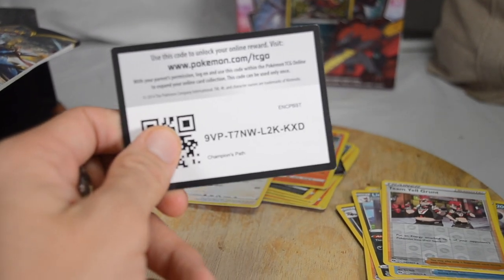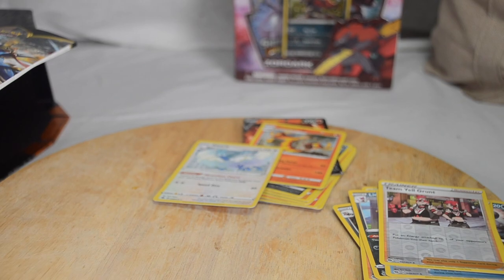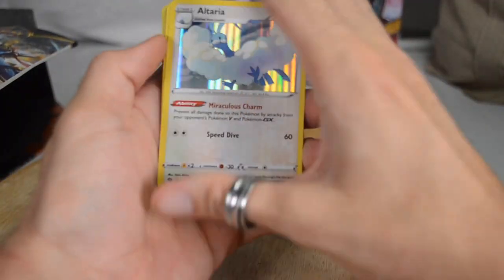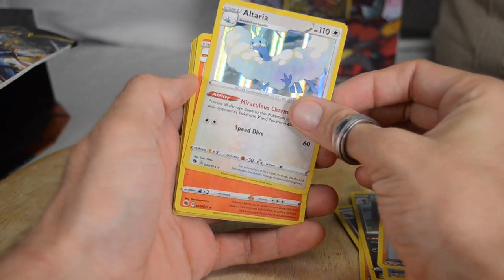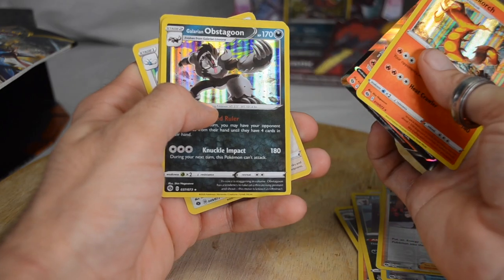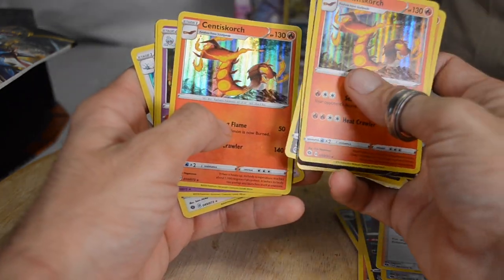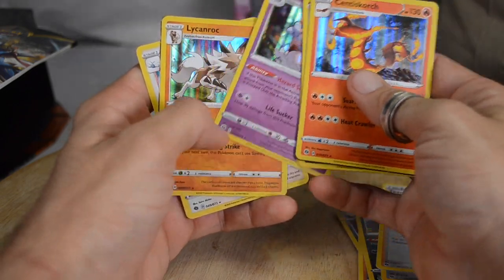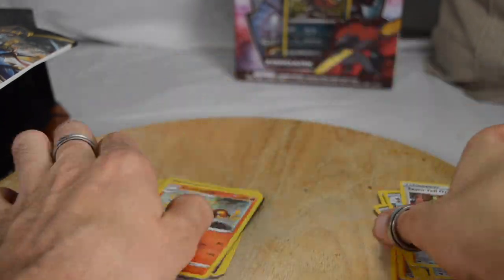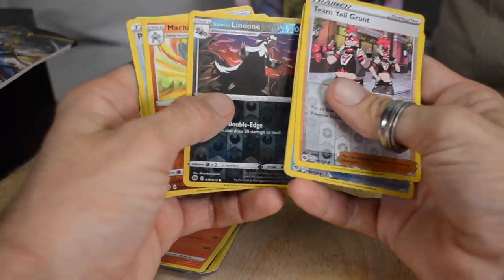QR code. Guys, thank you so much for tuning in. Probably open up another ETB sometime in the near future. Let's just give you a recap of what we got today. Altaria, Centiscorch, Incineroar, Obstagoon, Lycanroc, Scrafty, Centiscorch, Nidorina, another Lycanroc, and an Alcremie. And this is what we have for our reverses.